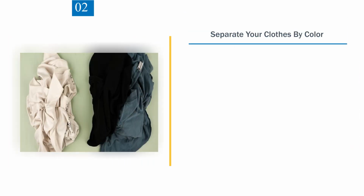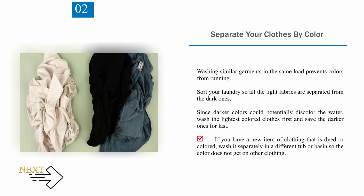Number 2. Separate your clothes by color. Washing similar garments in the same load prevents colors from running. Sort your laundry so all the light fabrics are separated from the dark ones. Since darker colors could potentially discolor the water, wash the lightest colored clothes first and save the darker ones for last. If you have a new item of clothing that is dyed or colored, wash it separately in a different tub or basin so the color does not get on other clothing.